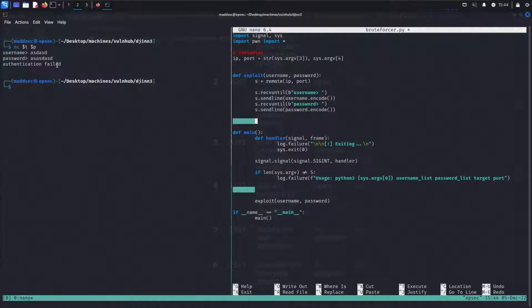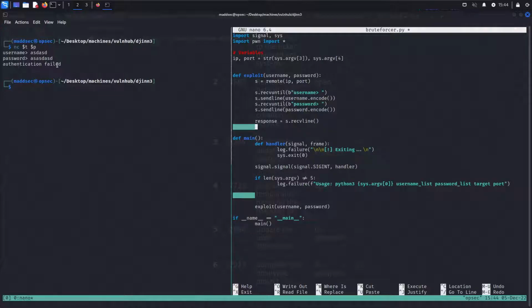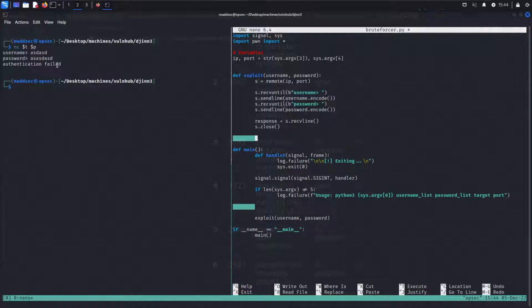Now at this point, I like to save the response into a receive line, right? So response is the response, basically. So we can now close the socket, right? Close it. Now we need to evaluate whether it says authentication failed or not.